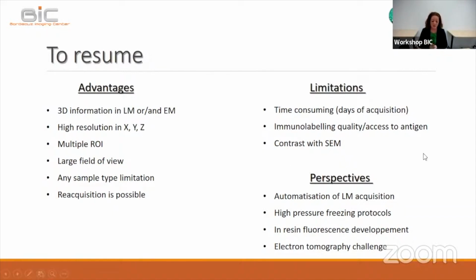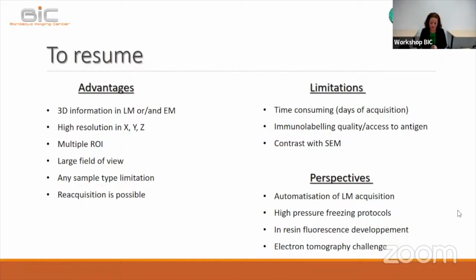At the end, so we are working on this project. We began like 2 years ago, and we have a lot of perspectives because we have a lot of ideas. So the first thing is to automate the light microscopy acquisition, because for now we are doing it manually, section per section.